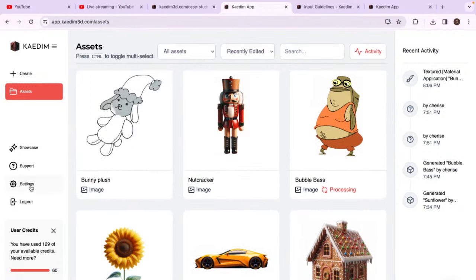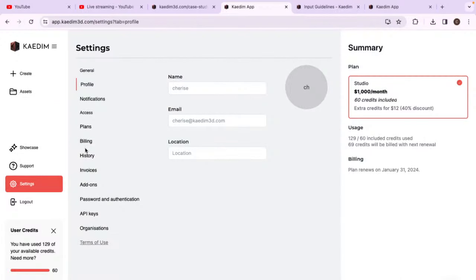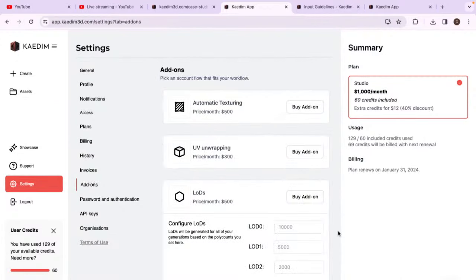We also have some recent updates. So we've changed our add-ons pricing. So now it's a subscription and you can use the add-ons however many times you'd like. So the old pricing was that you would have to pay per use. So this is super helpful if you use add-ons a lot, and you can use it unlimited every month.